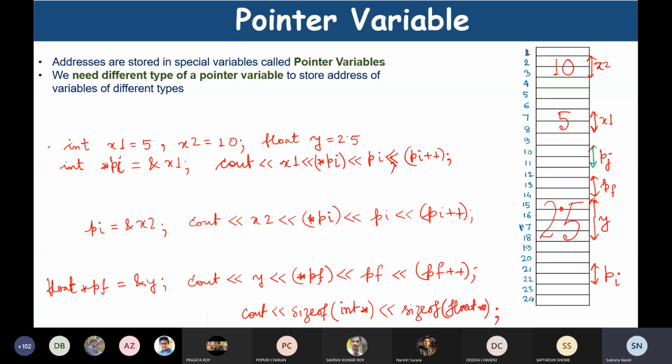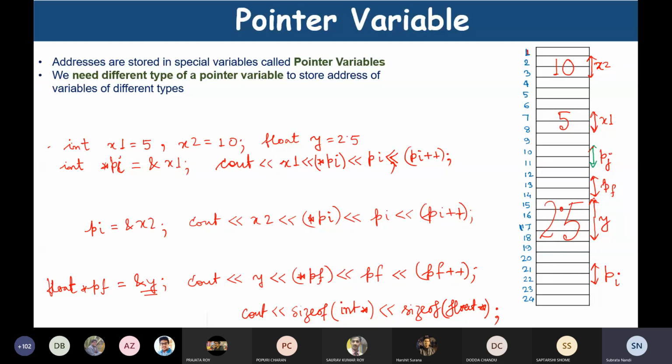Now we know that if I want to store the address of Y, I cannot do it in the same PI, right? PI is a variable which can store only integer addresses. So a faculty can store probably the addresses of CRs. The HOD can store probably the address of whom? HODs are not supposed to know all the CRs' addresses because they are busy persons. So the HODs can know the addresses of maybe faculties, something like this. And then the deans know the addresses of, say, HODs.